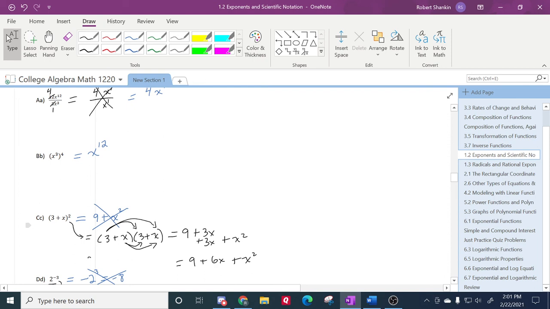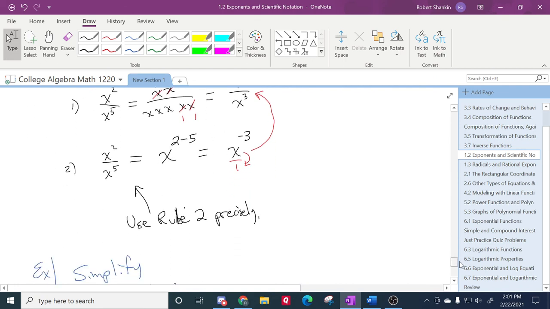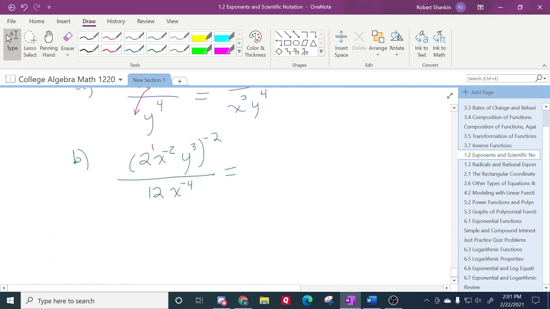This is two separate terms, 3 and the x, separated by a plus sign. And notice the 2 doesn't distribute to both. If you distributed the 2, you get the 9 plus the x squared, and that was wrong. You had to FOIL this out. But this one that we're looking at doesn't have any plus or subtraction signs inside it. It's all one term on the inside. When it's all one term inside the parentheses, then you can go ahead and distribute the exponent to each power. So raise the 2 to the 1, and then also raise it to the negative 2. And that's power to a power, multiply.